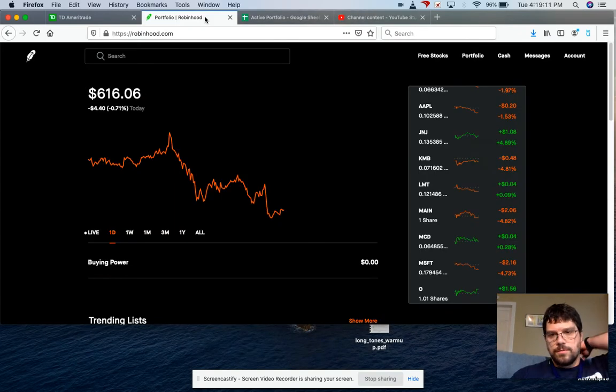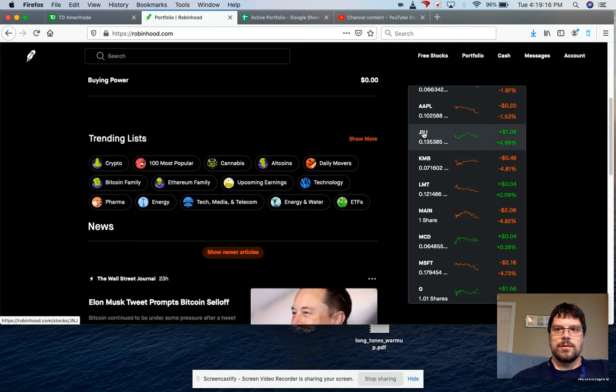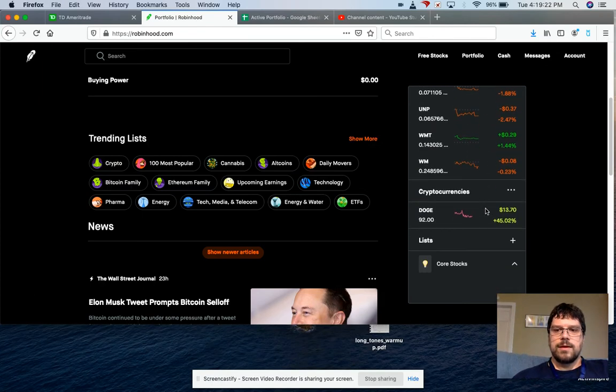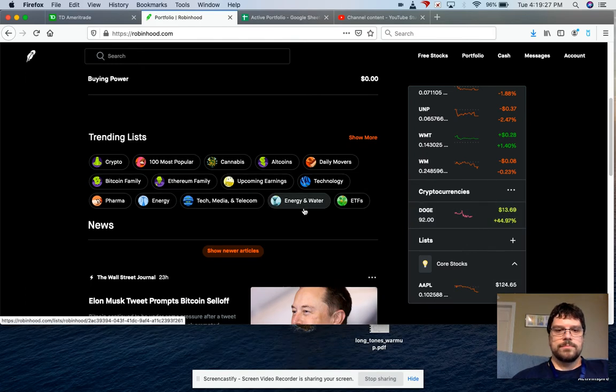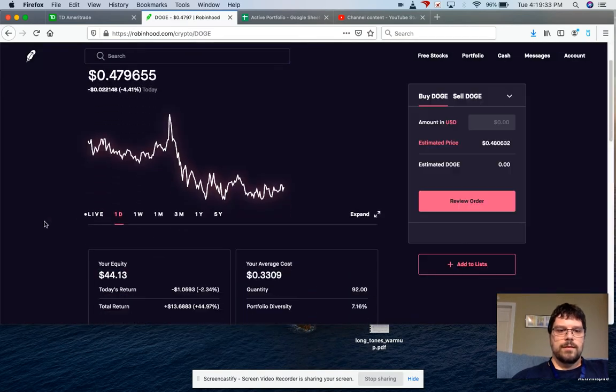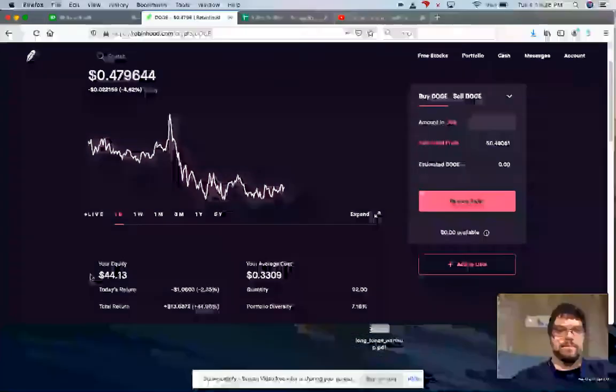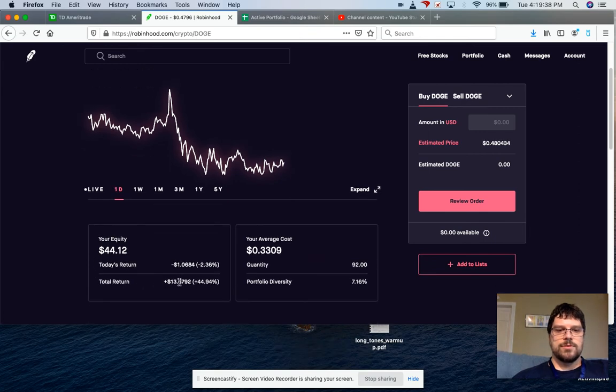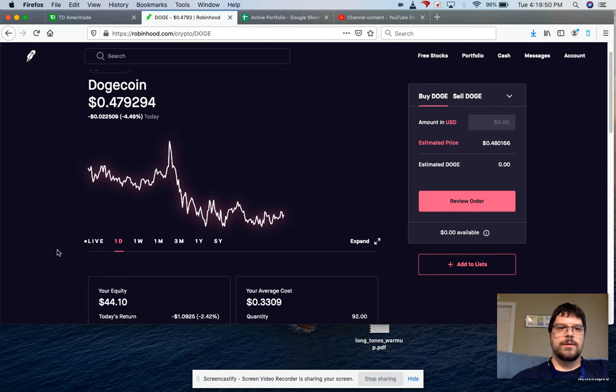I already said about Dogecoin. Right now I have still made another $13 additional profit off of what's left. So let's see if I can pull that up real quick. Yeah, I've got $44 total in it, which is up $13. So this $44 is completely pure profit. Like I said before, I've already pulled out all the money that I put into it. So this is just pure profit that I have made off of Dogecoin.